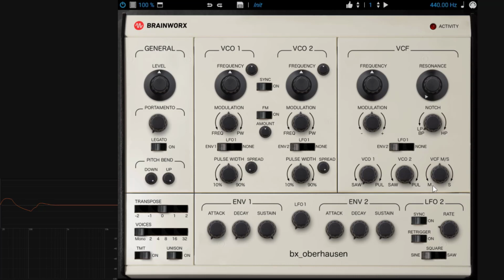Now, what happens if I go to the M or to the S? If I go to the M, the synthesizer will cut some frequencies, but it will not cut the other ones. In this case, we are on M. As I move down, notice that something is happening. If I go up, we get more. So I'm cutting some frequencies. What am I cutting? Whatever we have on center. Since we have this VCO standing on the center, we are cutting the sound that comes from this oscillator and letting VCO number 2, which is the one on the sides, pass. So we are not affecting it with the filter.